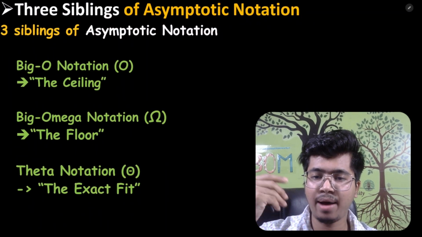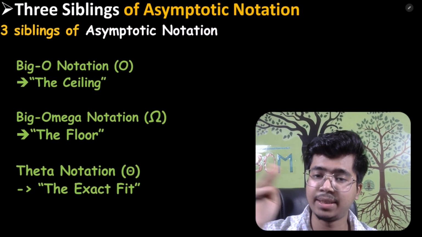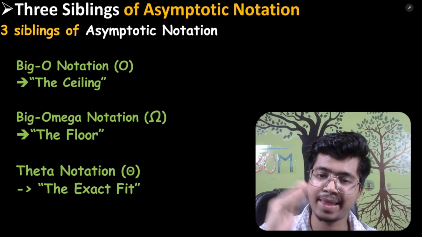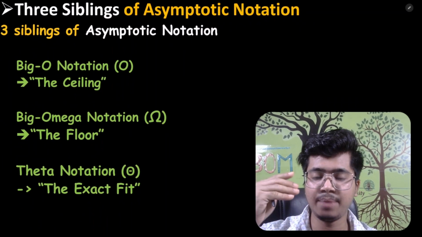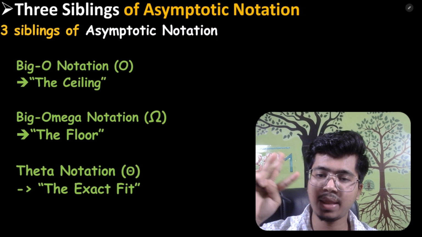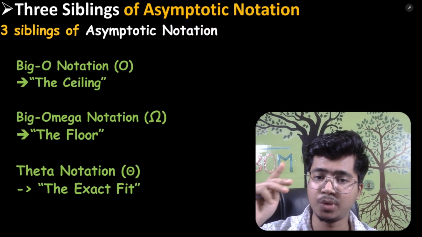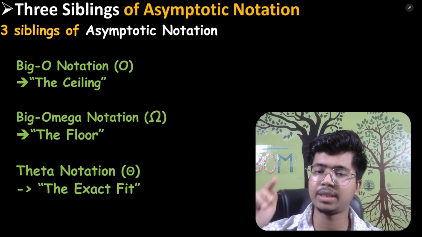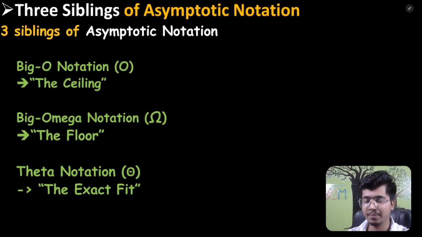Previously we have understood abstract data types, and we are supposed to discuss asymptotic notation in the next session. So this is exactly that session, where we'll be covering the asymptotic notations, their representations, and the three types of asymptotic notations: the big O notation, the big omega notation, and the exact theta notation. So without further wasting time, let's look at the board.